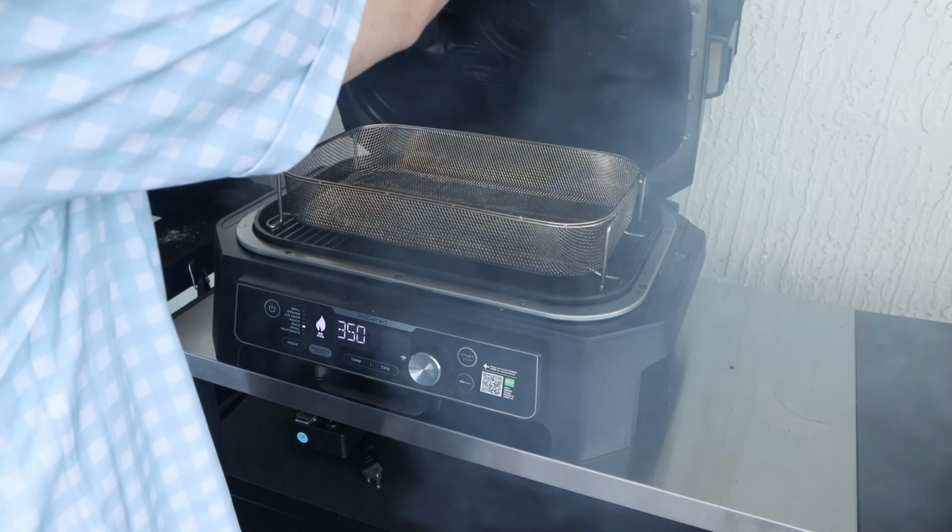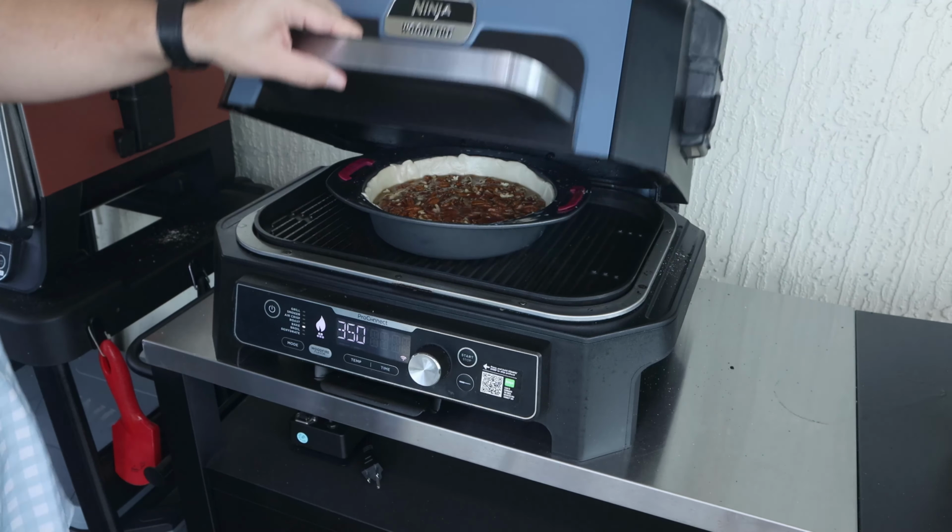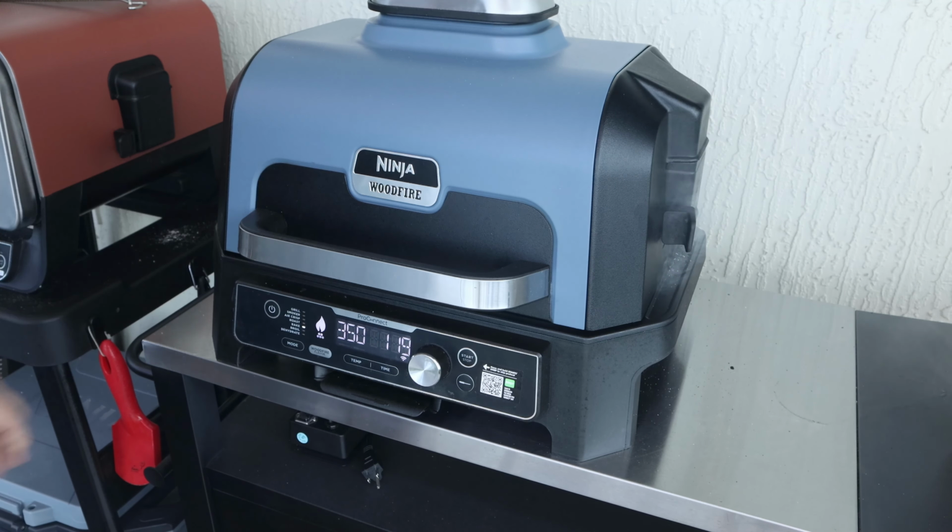Time to go throw this in the Ninja. And now we wait for about 55 minutes. I'm gonna check it around then and see how it looks. And hopefully we get a delicious pecan pie.